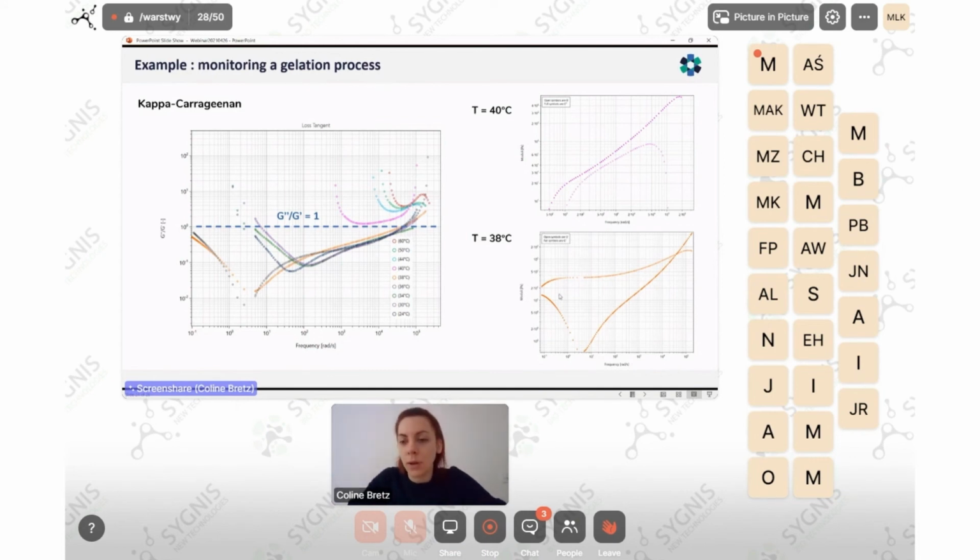And at 38 degrees, you have this very sharp change in the behavior of kappa-carrageenan and the crossing of the viscoelastic moduli at a certain frequency, which, by the way, is not visible in classical rheometry. This is the maximum frequency you could observe in classical rheometry, but here you can really see that there is a crossing of the moduli at this frequency. And we like to look at the loss tangent, which is just the comparison of G double prime versus G prime, where you can see at which point you have a crossing of these two quantities, which typically defines where you can identify a gelation monitoring process.